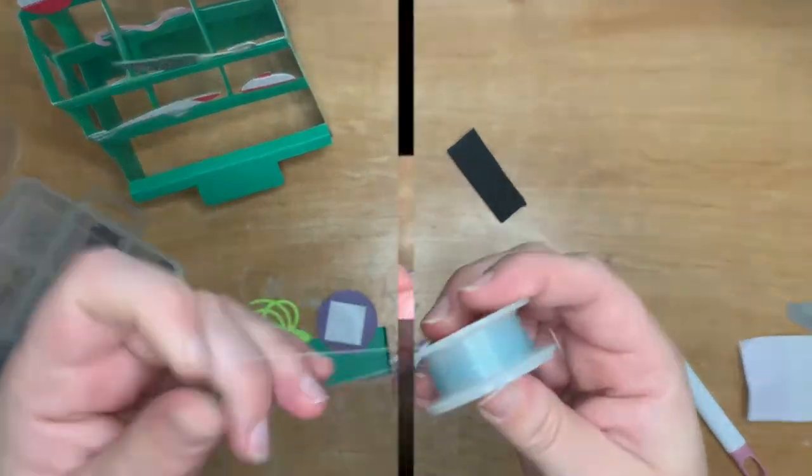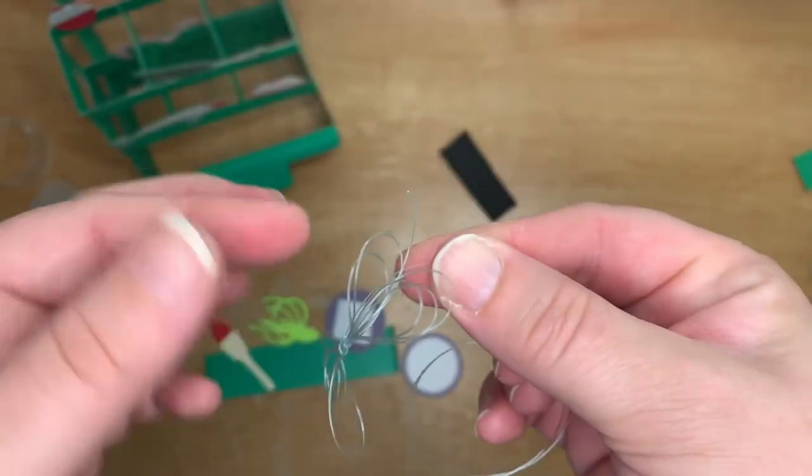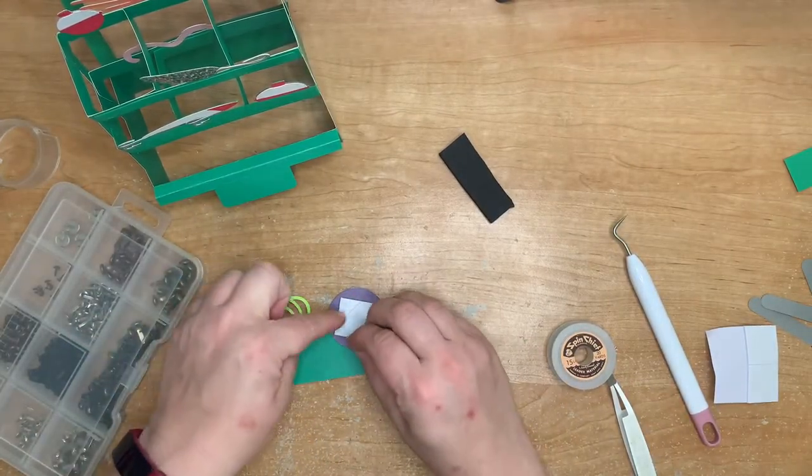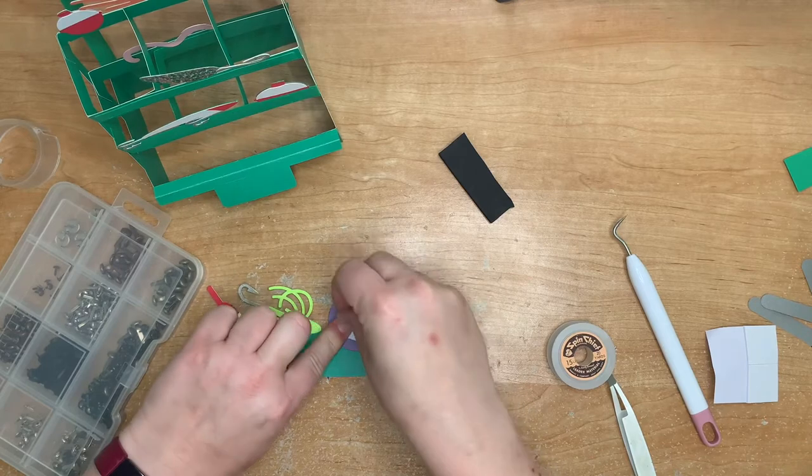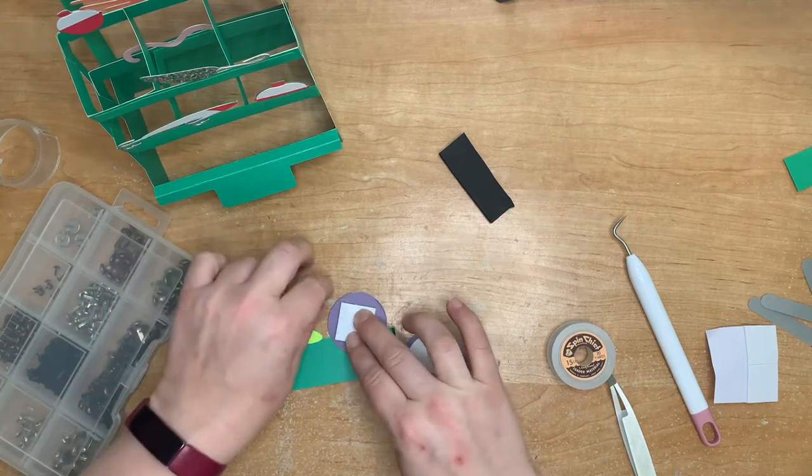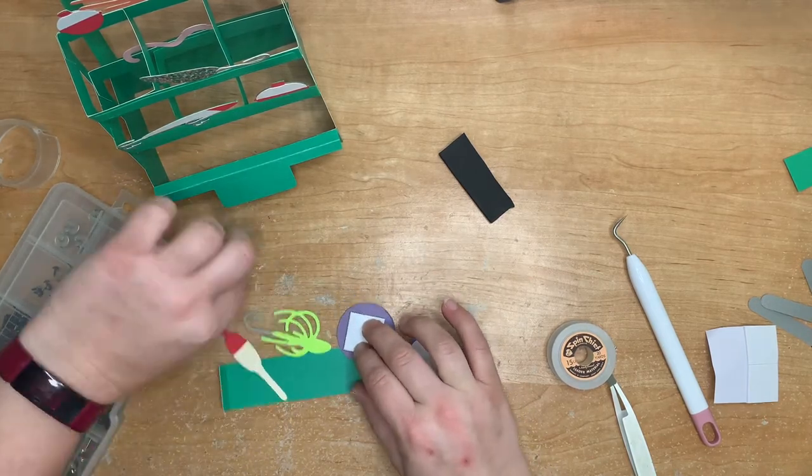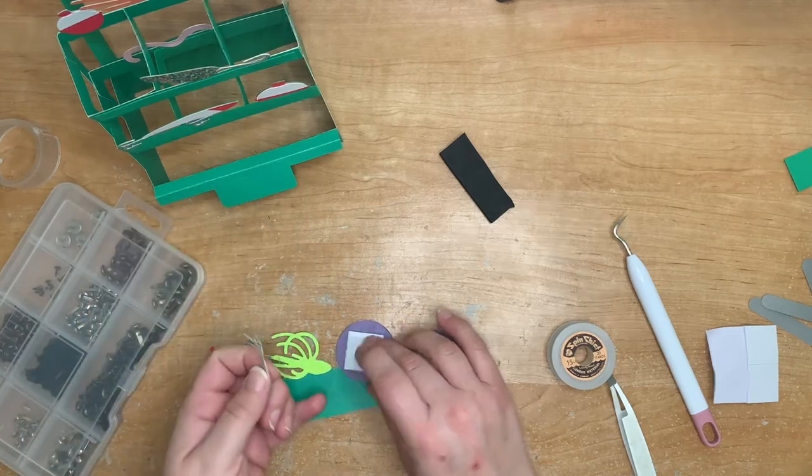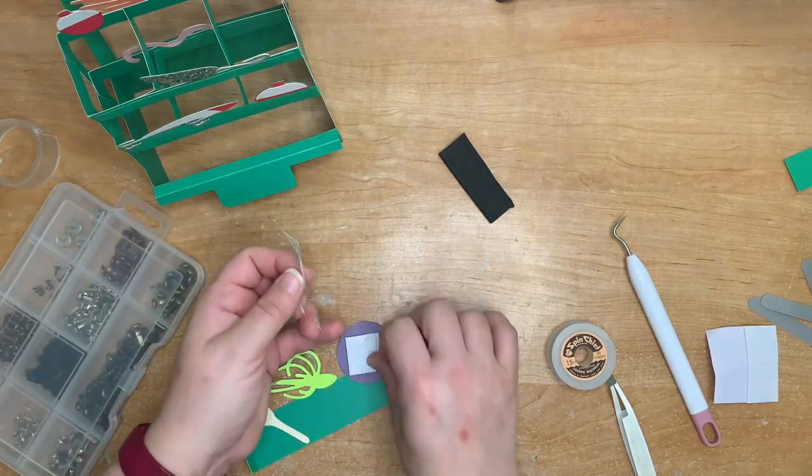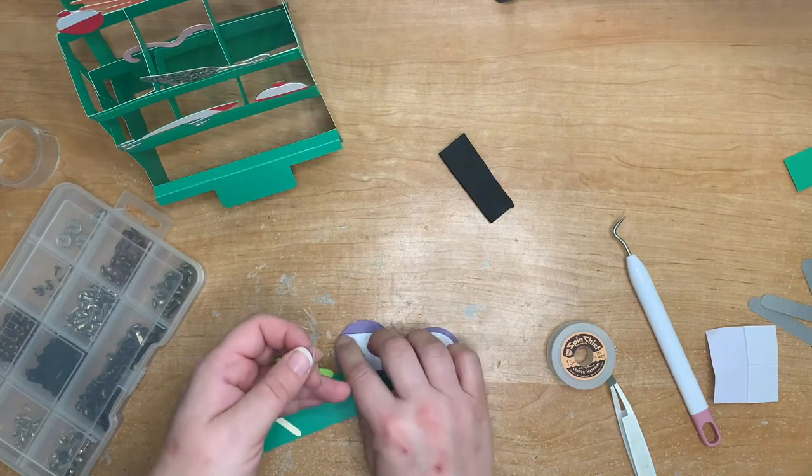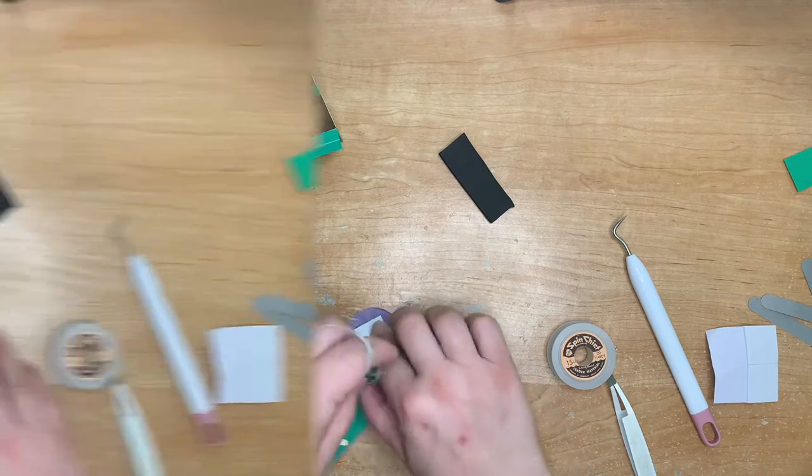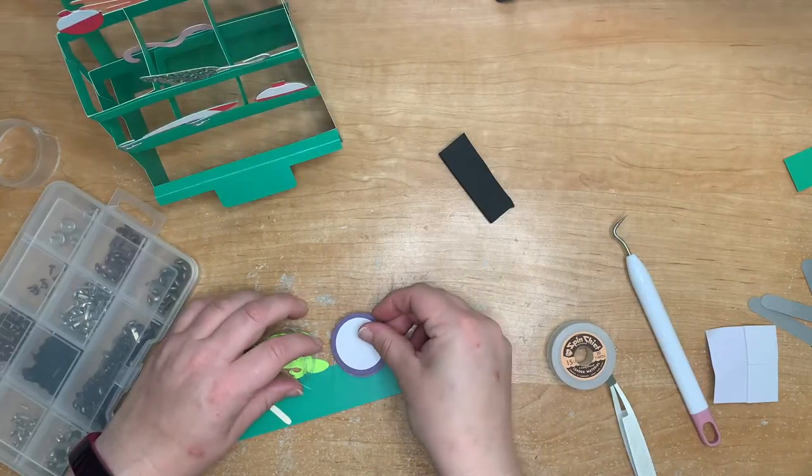I wound the fishing wire around my fingers and tied in a knot leaving a little bit of length at the end. This length is going to be stuck inside the circular bit of the reel, stick that down. Then I attach the knotted bit kind of around the tentacles to tie it in, and it's not going to be hanging outside the card but nice and neat. Stick those down inside there before you add the front piece to the reel.